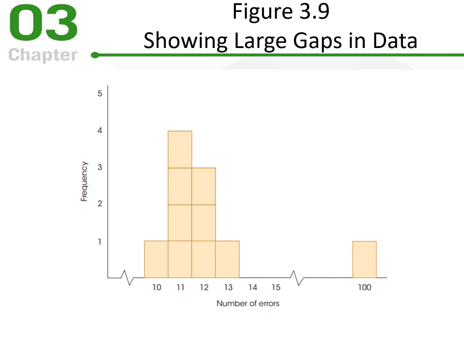You have 100, someone scored 100, one person. So that 100 is really way to the right. It's like way to the right off your screen. But you see that little crinkle basically tells you there's a big gap here, much bigger than it looks like. And that 100 here, that outlier, would have a huge effect on the mean because it's so far away from all the other scores that the mean would be pulled tremendously towards that direction.